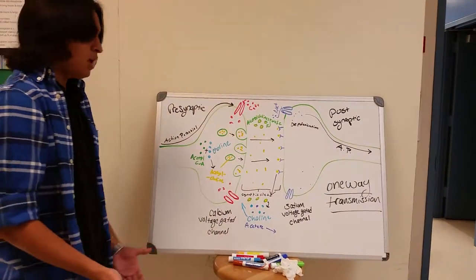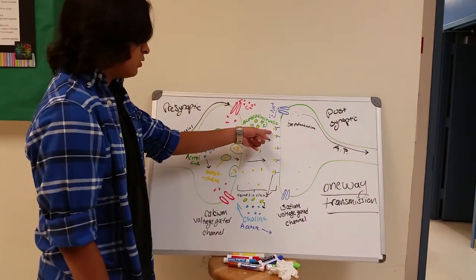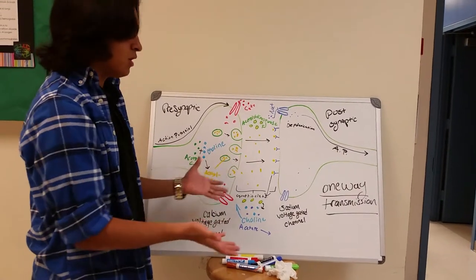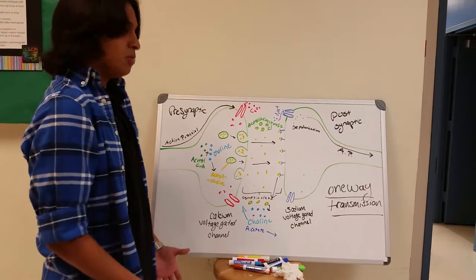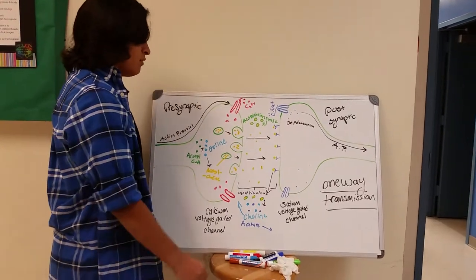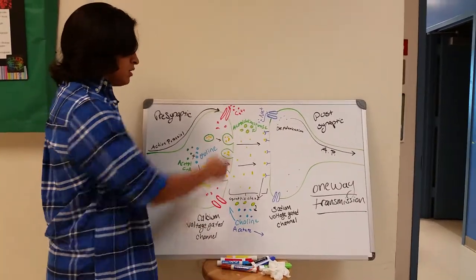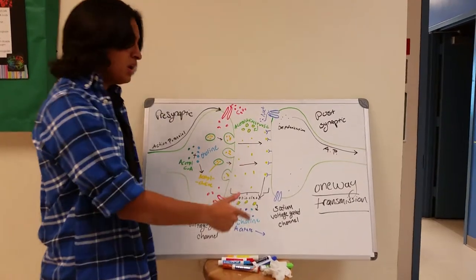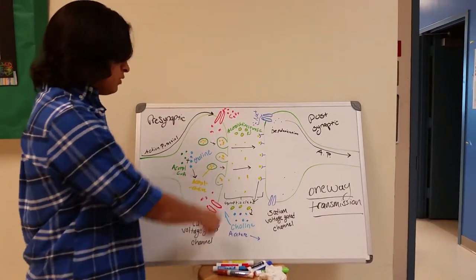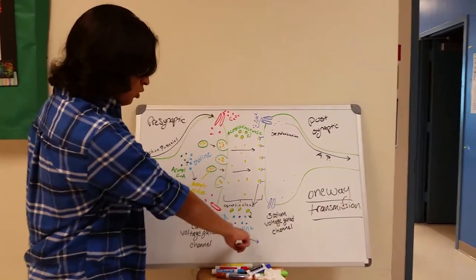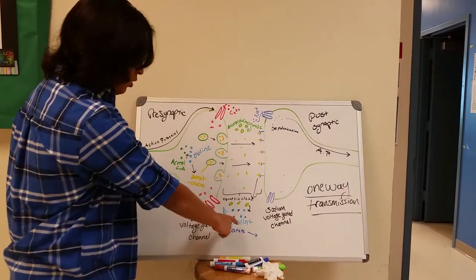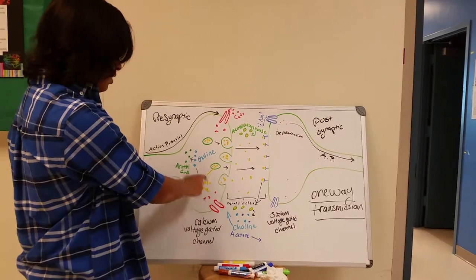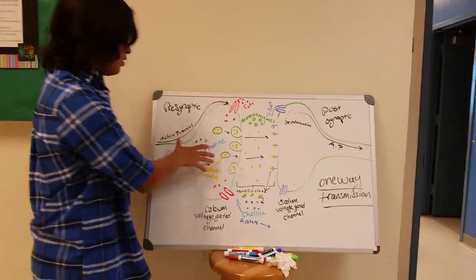Now, of course, we can't keep these acetylcholines on the receptor forever, because then an action potential will just continuously occur, and that's going to overload the body. So what happens is we have these enzymes called acetylcholinesterase, which break down acetylcholine. This breakdown of acetylcholine translates into choline and acetate. Acetate moves away somewhere else, while choline actually diffuses back into our presynaptic neuron.